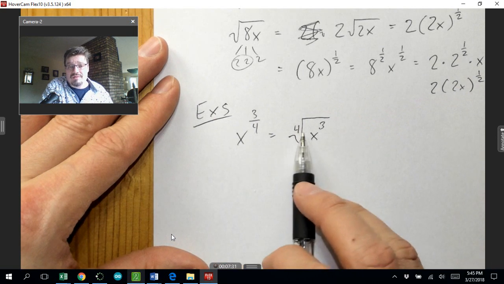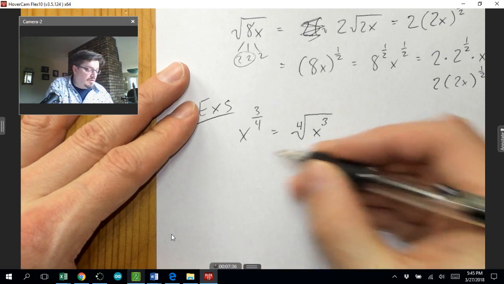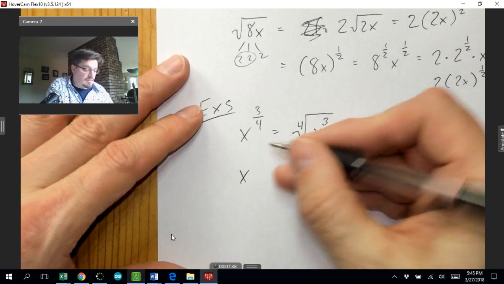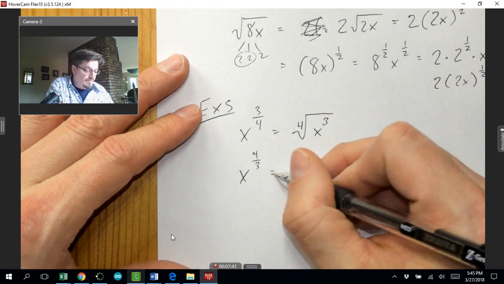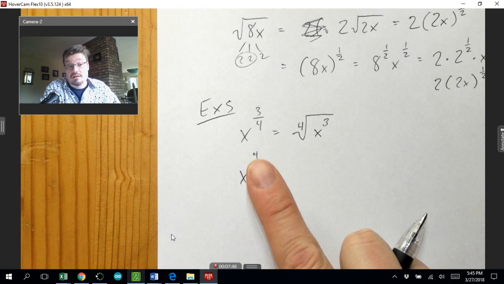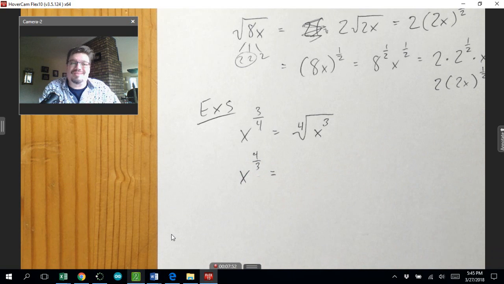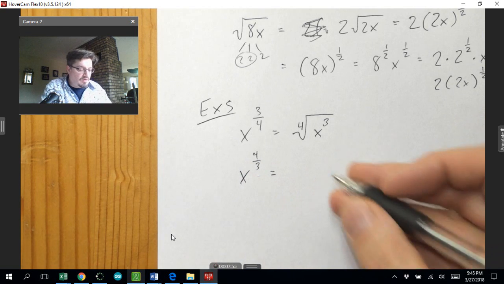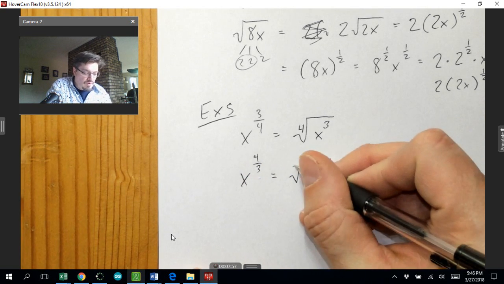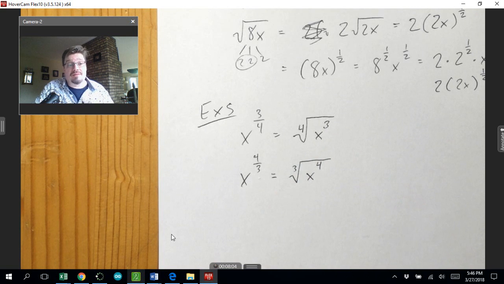Okay, so if you understand these two are identical, then that's great. So let's keep going. What if it was reversed? Now let's flip it. What if you had x to the 4/3? Now in calculus class, this is better. You want to leave it like this. But if you want to understand what's actually happening, you're taking the 3rd root of something being raised to the 4th power. Now this can actually be simplified.